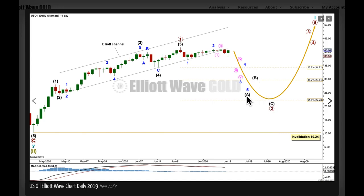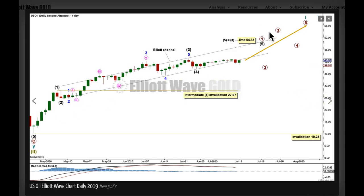Intermediate A may be an incomplete 5-wave structure. A third way of labelling this: primary wave 1 could be incomplete — 1, 2, 3, 4, 5. There's a bit of a visual illusion here: wave 3 looks a lot longer than wave 1 because it is in terms of duration, but in terms of price distance moved it's actually a bit shorter than wave 1. One of the core Elliott Wave rules states that wave 3 may not be the shortest out of waves 1, 3, and 5 — sometimes misinterpreted to mean wave 3 has to be the longest, but the rule is clear: wave 3 cannot be the shortest. When wave 3 is shorter than wave 1, that means wave 5 is limited to no longer than equal in length with wave 3. For this wave count, that price point is at 54.33. So the conclusion is: I will expect a trend change and the start of a multi-week pullback at or before this price point, if it hasn't begun already.